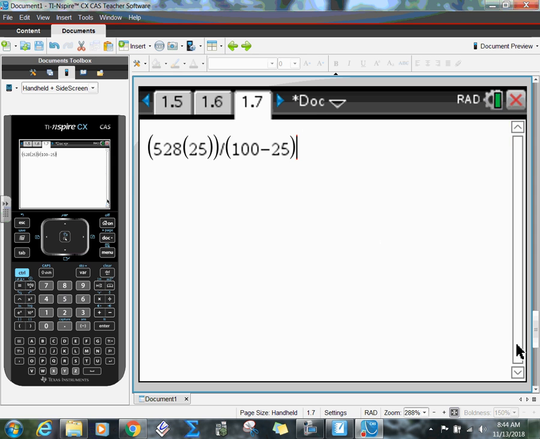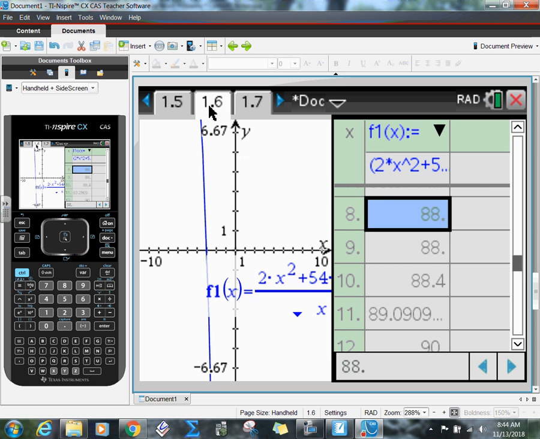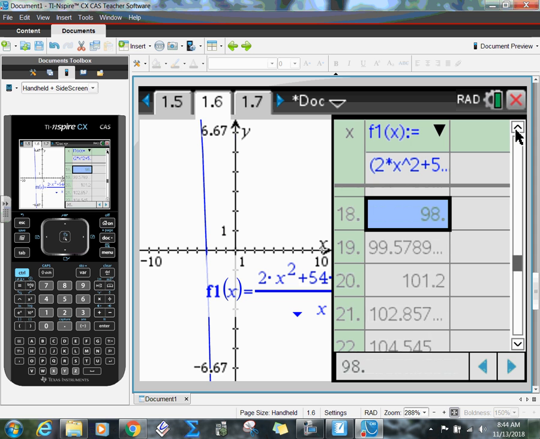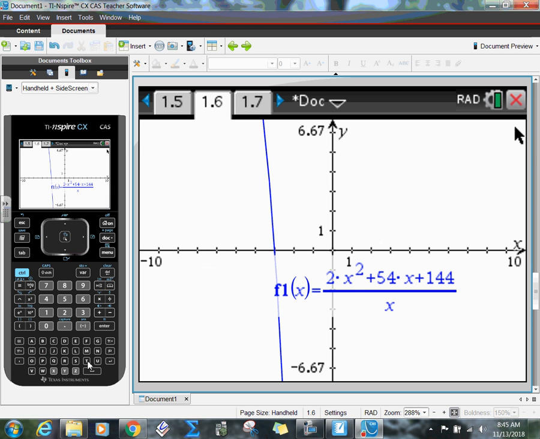If I keep going down, I'm looking for the smallest area. And it looks like it's somewhere between 8 and 9. So I want to find a minimum between 8 and 9, because all these other values seem to be going up and giving me bigger and bigger values. So I'm going to go back over here to my graph. I'm going to press Control T and get rid of my table. I want to find a minimum between 8 and 9. And I was all the way up at 88.